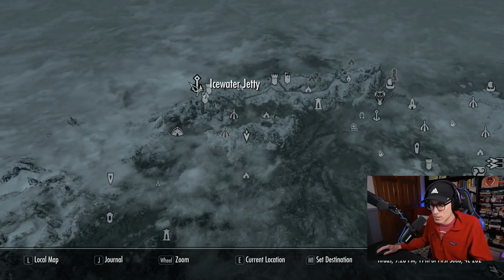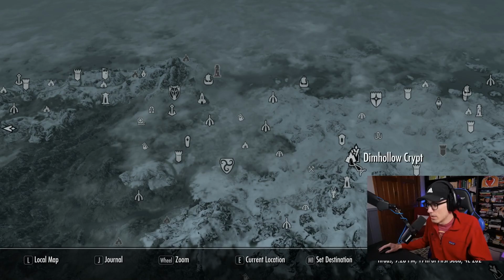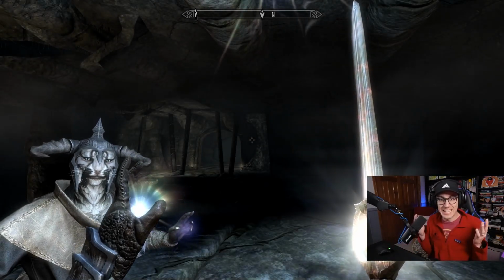It's not Icewater Jetty. It's just an island. Oh, wait. I don't know yet. It might still be. To the island out here. Because it doesn't say. Okay. Beautiful. Oh, I can't wait to find out.